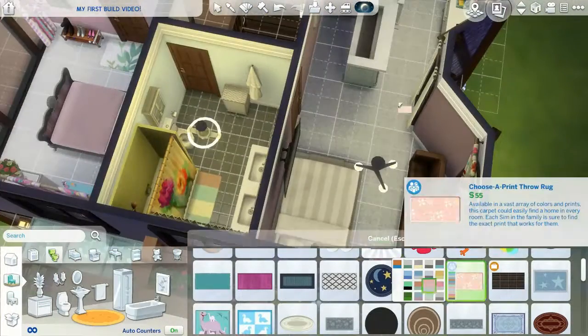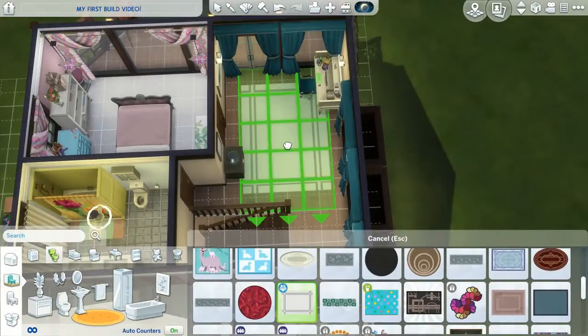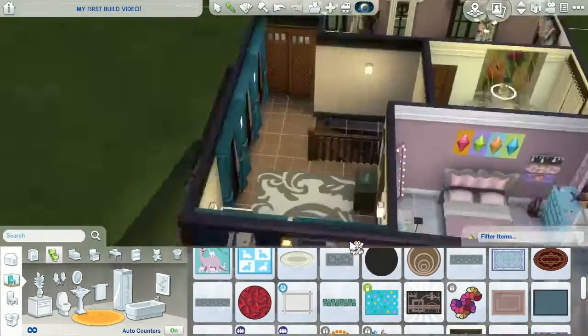Oh, and we're at the tail end here where I'm putting in these little carpets with a bunch of recolors on them because I thought they were super cute. And I thought they added just a little bit of extra detail. I don't know. I love putting little rugs.